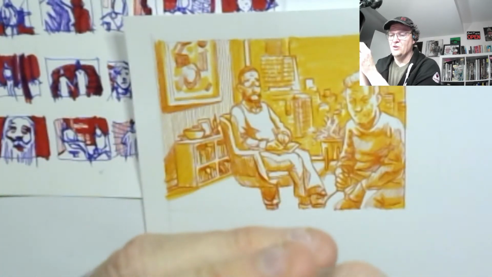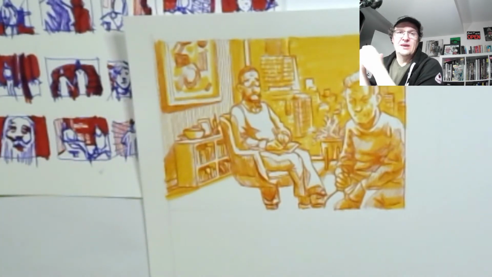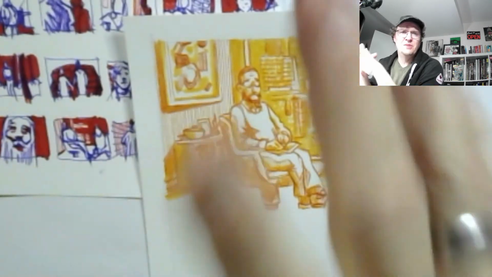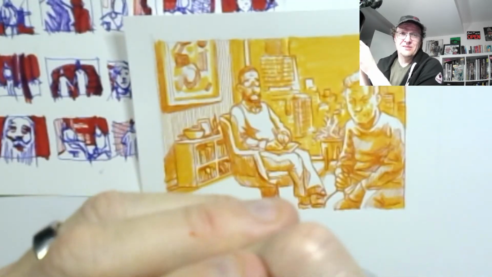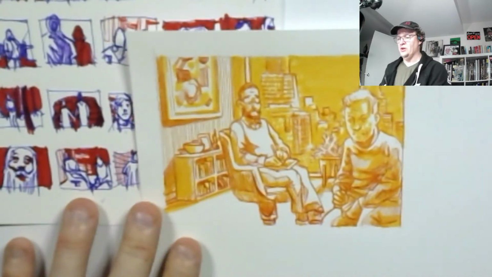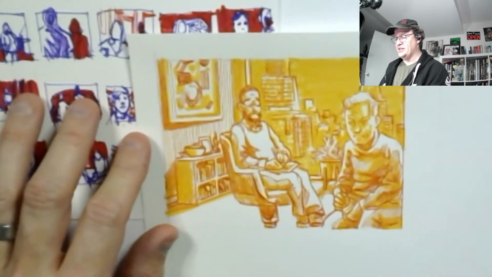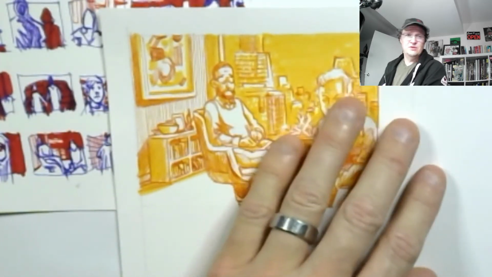So that's why I don't draw the entirety of a page. Even when I lay out a page in the stream, I'm still not going to finish it off during the stream, because again, I don't want to bore your guts right out of you. So I've got a bunch of different things that I've sort of shown. I'm going to put them down on the page.